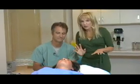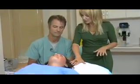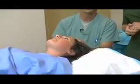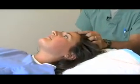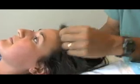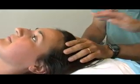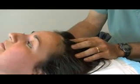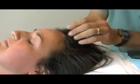Now, this is interesting, what we're going to be doing with Charlotte today, because she's obviously a young woman, and she's got a scar here, right? Yeah. Explain a little bit about that. She has a scar in her hairline, and with this scar here, she's limited in her hairstyle. She's not able to wear her hair back. Right? Yeah. She's got to wear her hair forward. So what we're going to do today is harvest hair from the back of her head, and plant single hair grafts right into this scar.